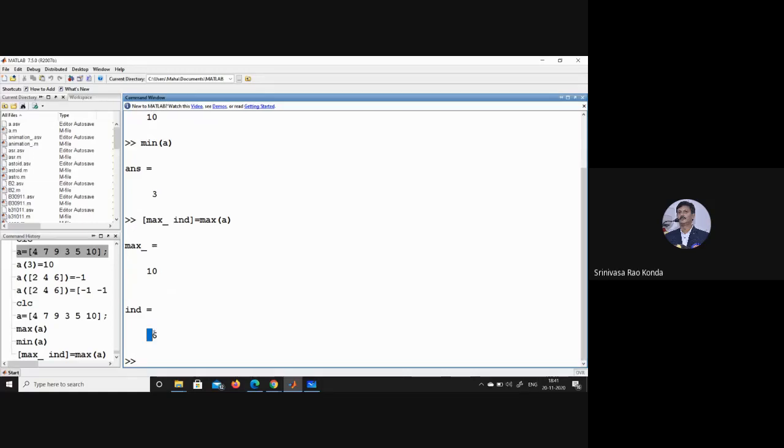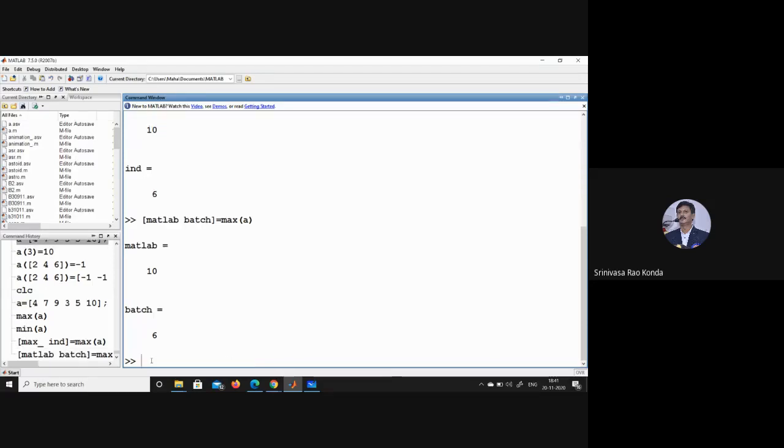So the maximum element will be stored in this variable, and the index will be assigned to this one. To understand this output, I gave it like this.